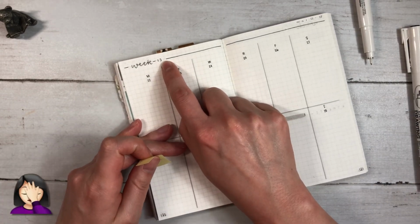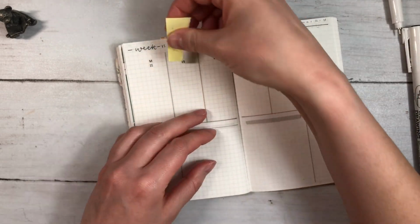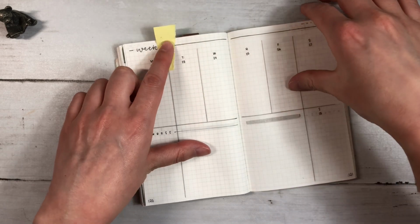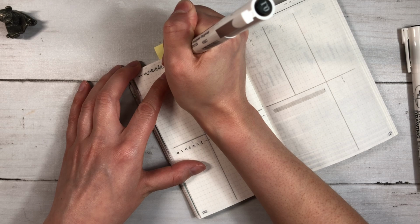Guys, I just wrote 13 again. Oh boy. I'm just going to put this here so that it hopefully doesn't smudge too badly. And this one is 13.